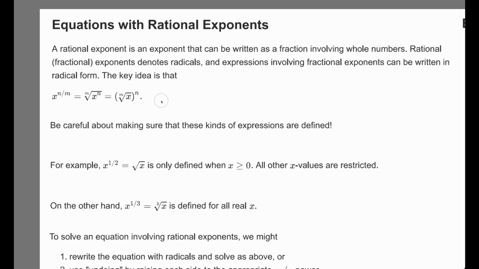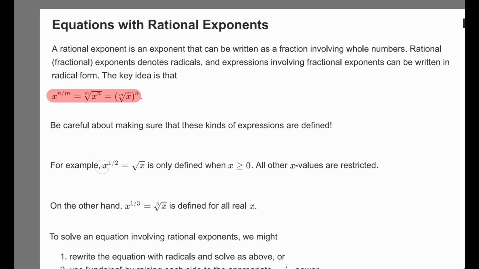If you remember before, I said a rational expression is a polynomial over a polynomial. Well, in this case, a rational exponent is basically just a fractional exponent. So you can kind of think of it that way. Here is an example of something you're going to need to understand. If you have x to the n over m, you can rewrite it using radicals if you really want. Sometimes it actually helps to do it that way.